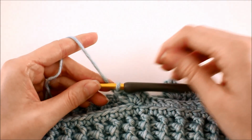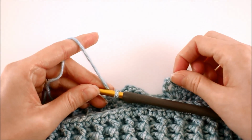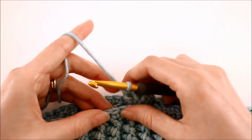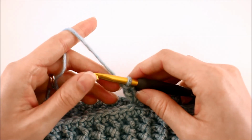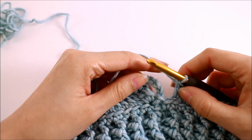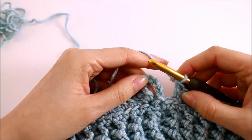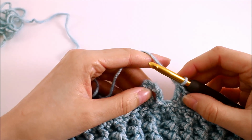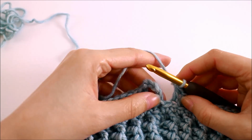And so we're going to meet back up at the end here when we're ready to join off this round. So go ahead and finish up round 1 working with the written instructions for guidance. We'll meet back up to finish it off. Now once you're ready to finish off this round, there's 2 ways to do so. And I'm going to demonstrate both ways. There's the correct way and there's the way that looks a little bit better.